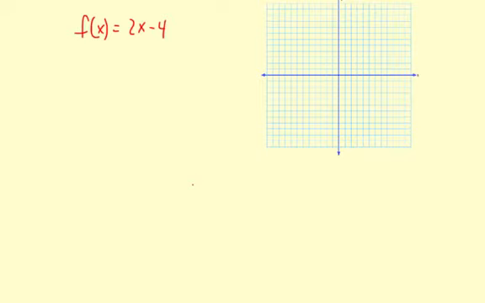So this lesson is all about translations for linear functions. This might be your first look at function transformations. Translations means that you're going to be moving the graph up, down, left, or right. But first, let me graph this function. Y-intercept's at -4, rate of change is 2.